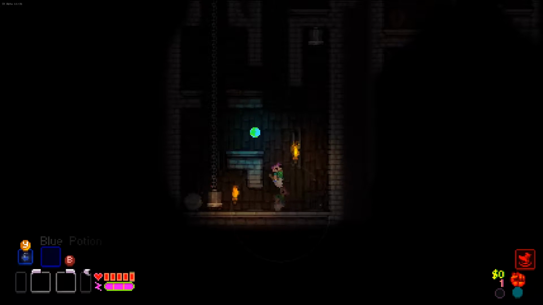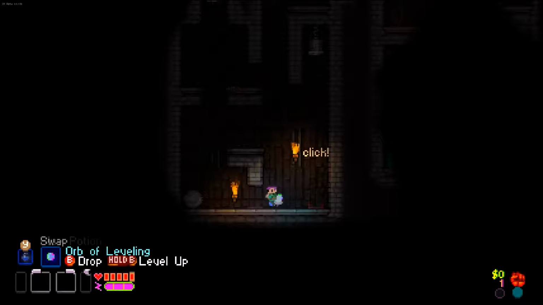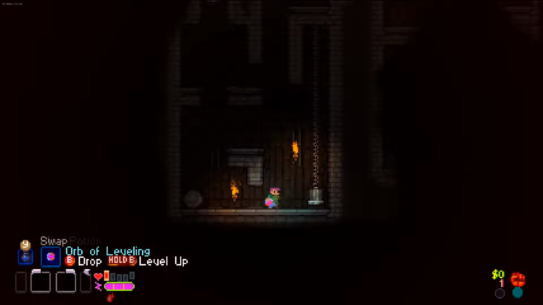Just take down that mushroom there, and we shall level up. But you'll see some details about the potion. So, in other words, the potions in this are all randomly... Fuck.